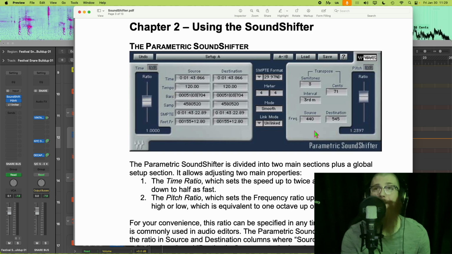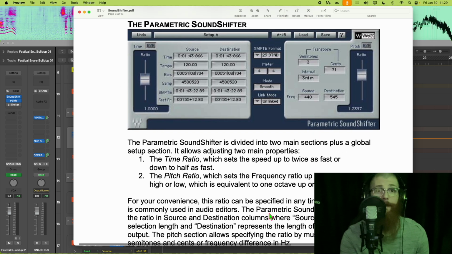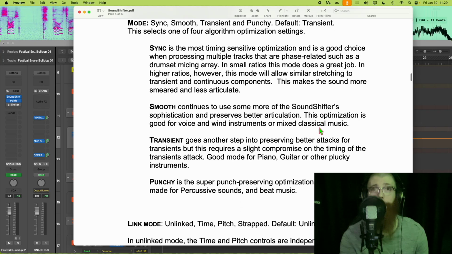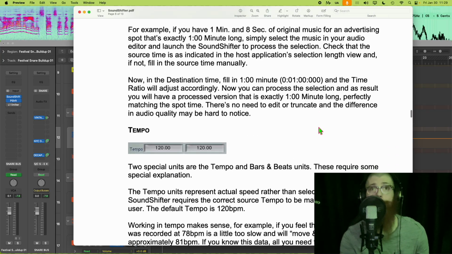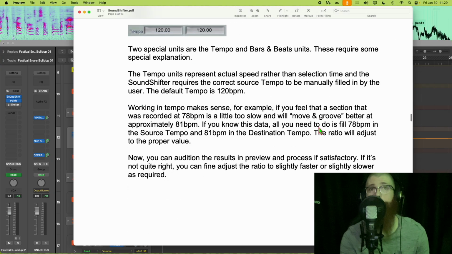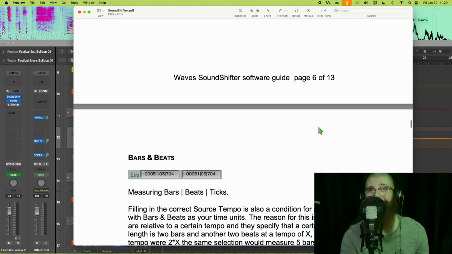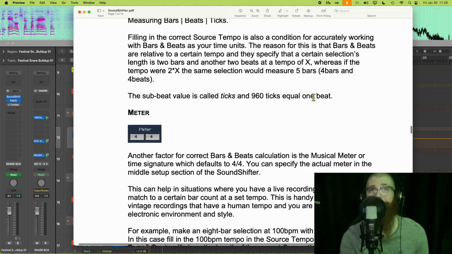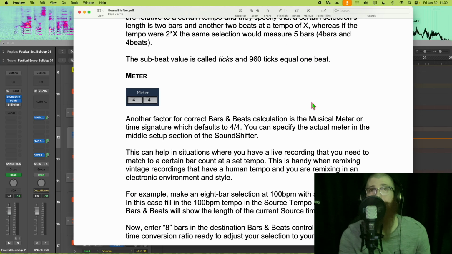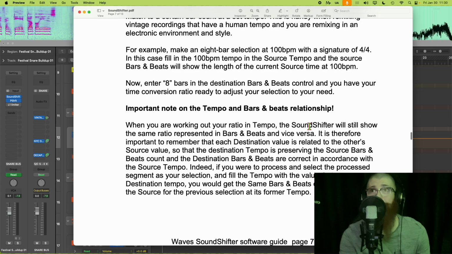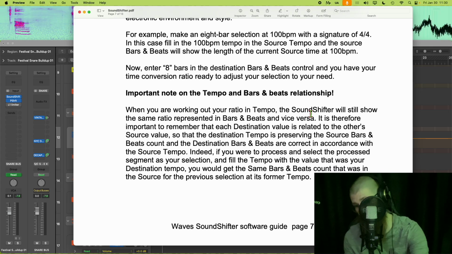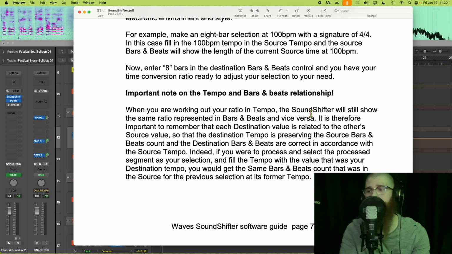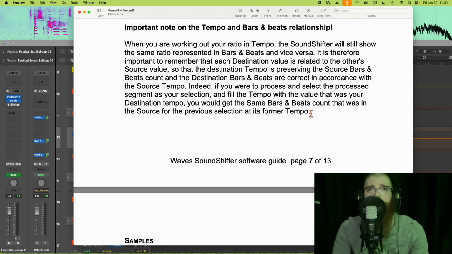But hey, who cares? This is such a simple plugin, but there's so much to go through. I was going through the manual and it just confused the heck out of me, but I don't have any of this stuff, so I was like, oh gosh, I gotta switch to Pro Tools or something. But hey, I'm not switching to Pro Tools. If I were to switch to anything, it'd be Ableton. A lot of people speak about having different DAWs for different reasons. I guess Pro Tools is pretty good. Avid Pro Tools is a pretty good DAW, especially seemingly so for mixing.